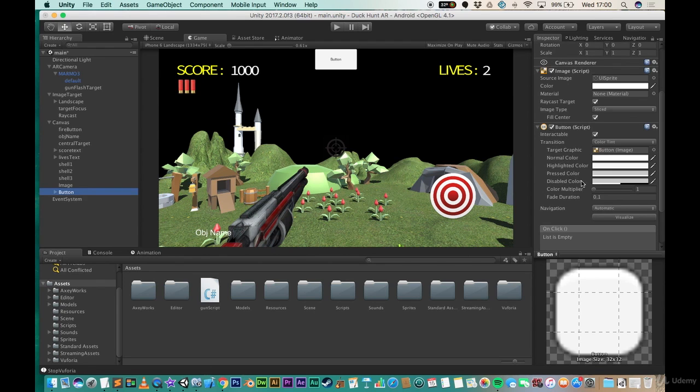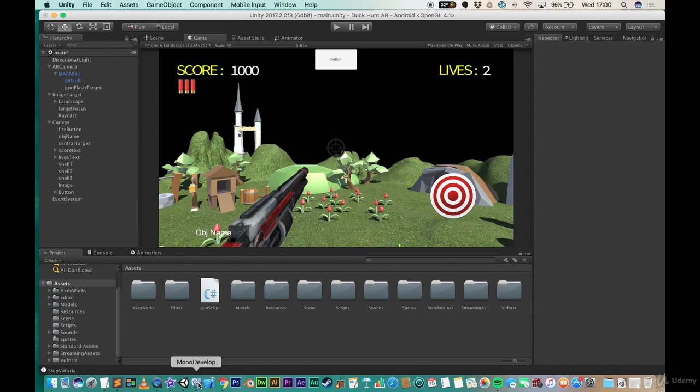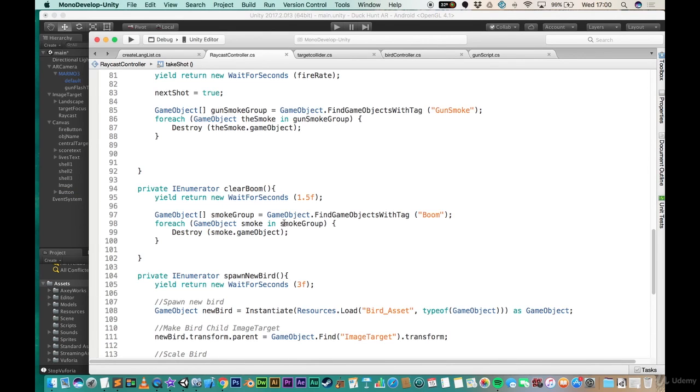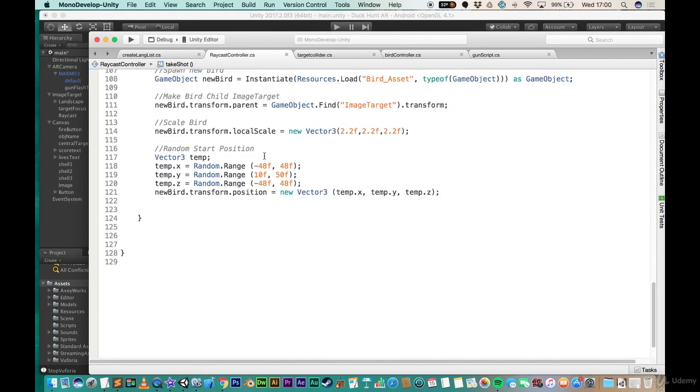But what I do want to do is make it so that when we press this button, it will quit out of the game so that you don't end up with any problems while you're doing the testing period. So let's use the Raycast script initially. And let's just put it down at the bottom down here. We'll make a public void, just called quit.